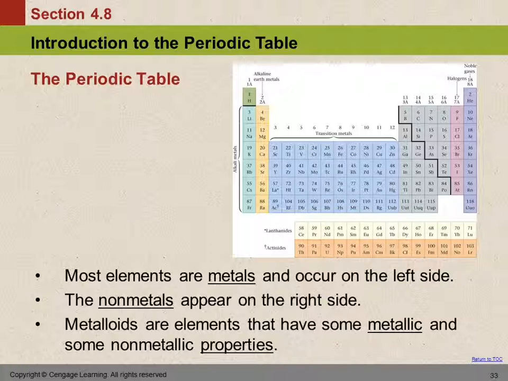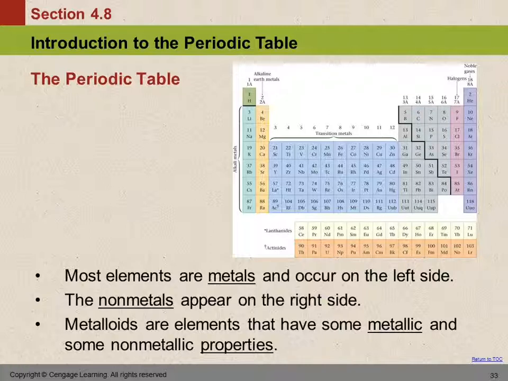So if you have a hard time remembering left and right, pick an element that you know is a metal. How about iron? Is iron a metal? Yeah, cast iron skillet, that's a metal, right? So iron's over here. So anything that's on this side of that line with iron must be a metal. Over here we have things like oxygen. Is oxygen a metal? No, oxygen's a gas and we breathe it, right? So these guys are nonmetals.